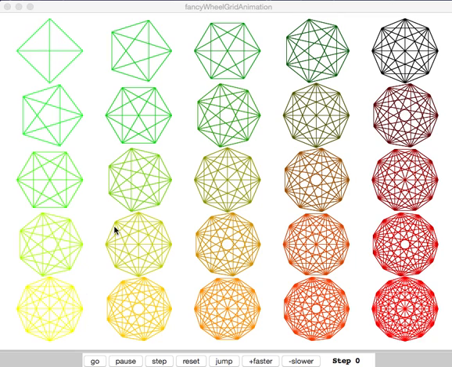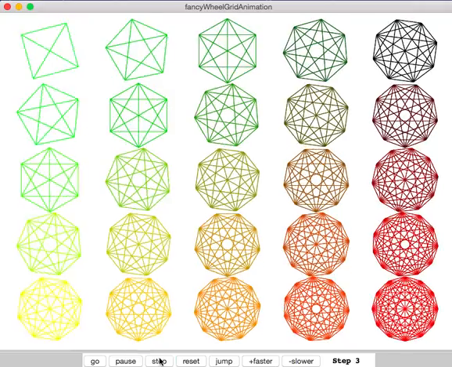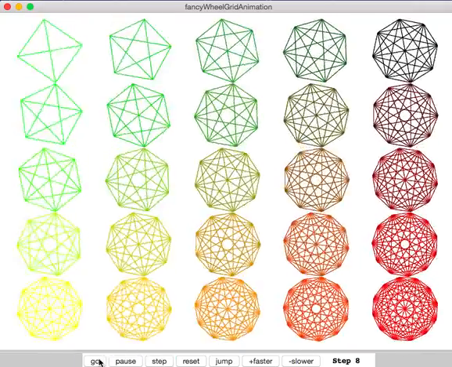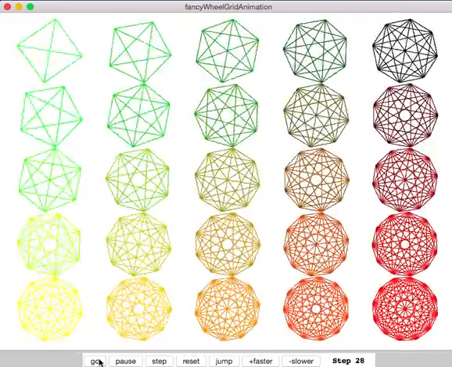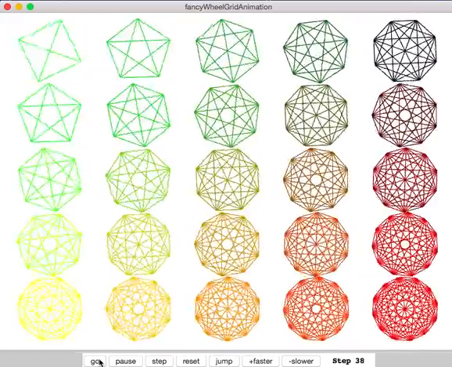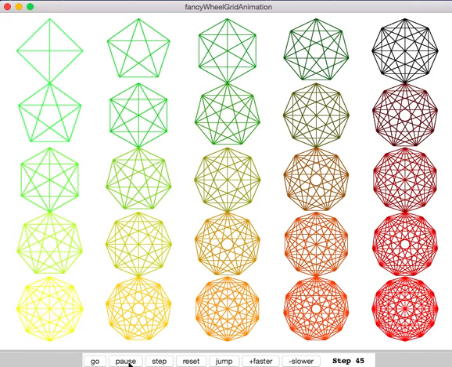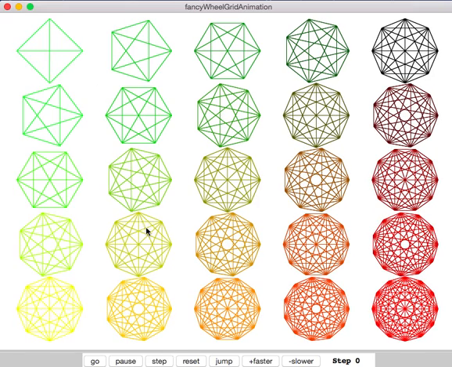The next thing is rotation. As we step, these are going to rotate. Actually, let's have it go for a moment. There you go, rotation. Some computers are faster than others. If it doesn't rotate this fast in your computer, don't worry. Let me now pause it, and let's see the rotation in action again. Actually, I'll reset. And as I step, take a look at the first one, the square.